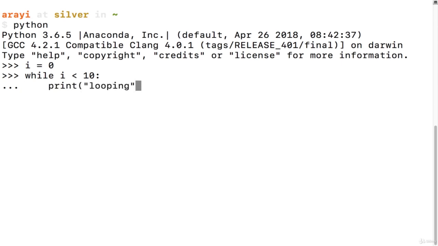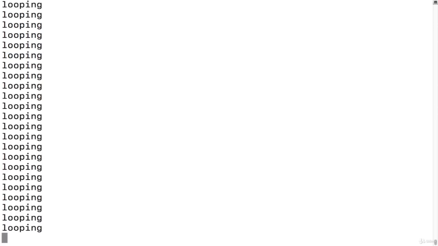And that's it. So what will happen in this case is we're probably going to end up with an infinite loop. And I want to show you what an infinite loop looks like because I don't want you to be scared of them. So I press enter. We are definitely in an infinite loop here. As you see, it's printing looping so fast that my cursor doesn't even show up on the screen for like recognizing that it is in fact still looping.